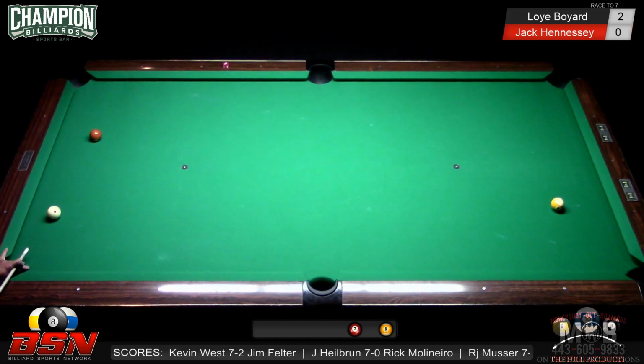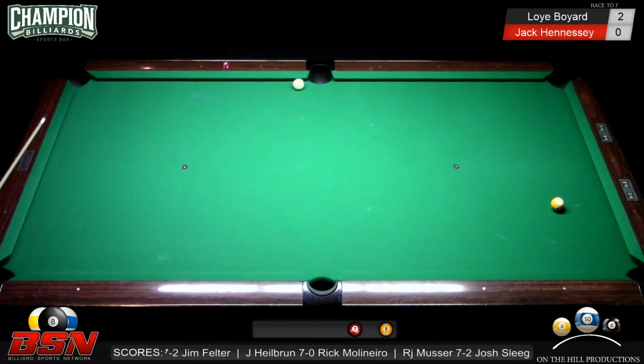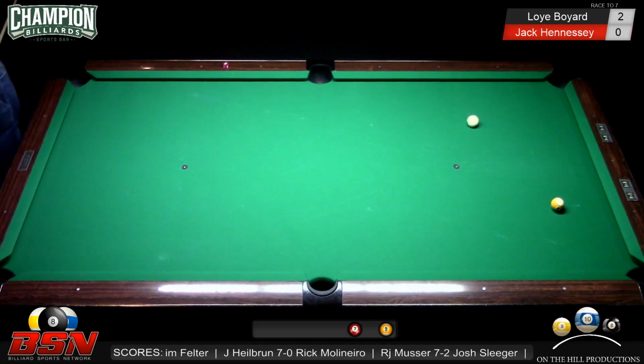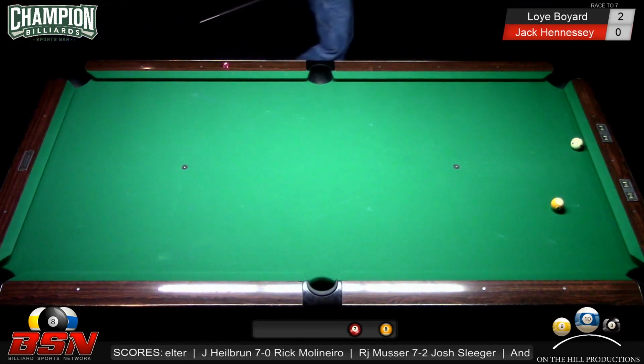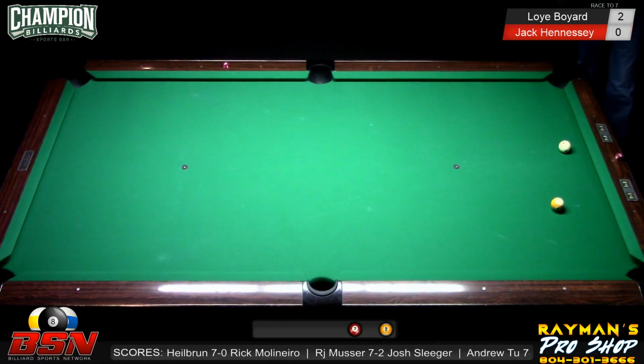It's got a little bit of an angle here, but that's okay. You see a little stun draw here. Just bring the cue ball back down for the 9. And he went way too far. I like to stun it or go further, but he'll be okay here.